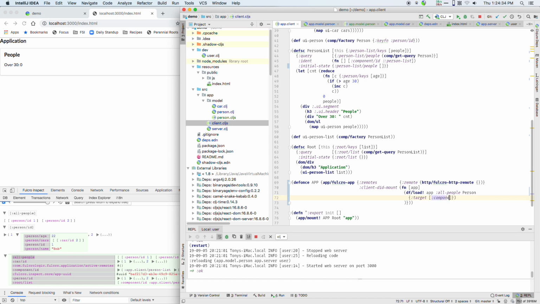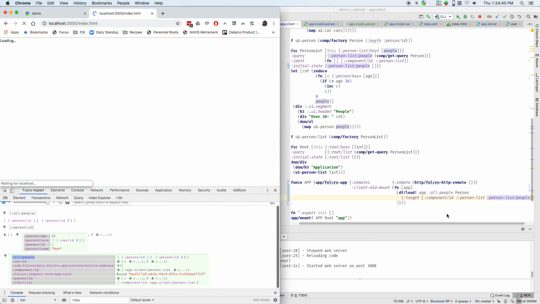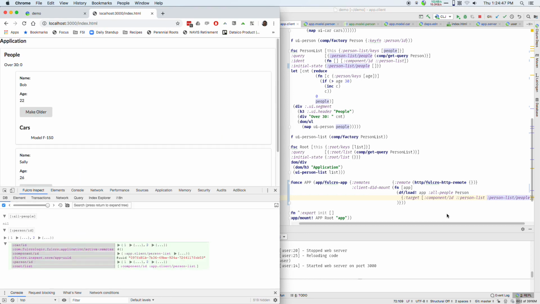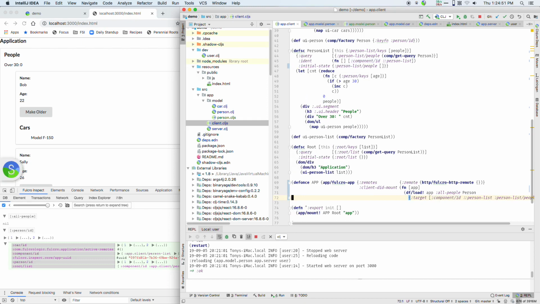I want component ID person-list people. That's where I want that edge to go instead of in the root. So now when I reload, I get my people. Okay, so there's your first exposure to a full stack load, and you can see it's almost identical to merge component. You're just telling it how to find the data, and in merge component you're actually handing it the data.